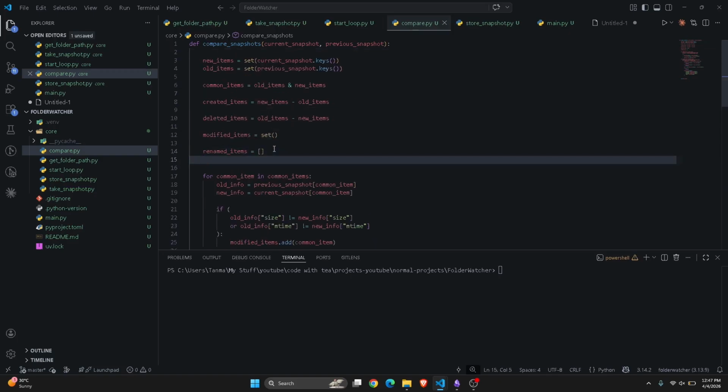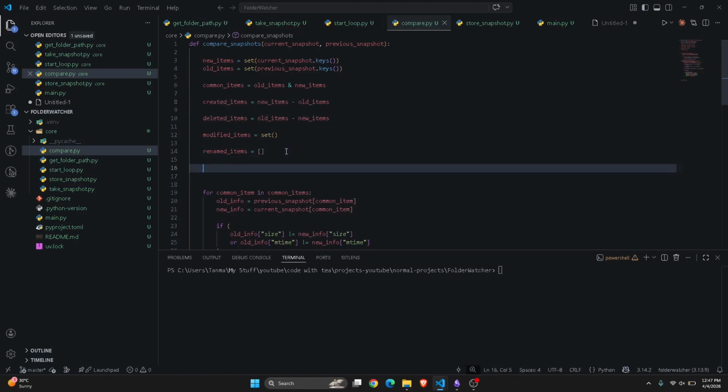Now the thing is, since we have some files in renamed items, those files we have to remove from created items and deleted items. So what I have to do is matched deleted, and matched created, and we have to use set here.